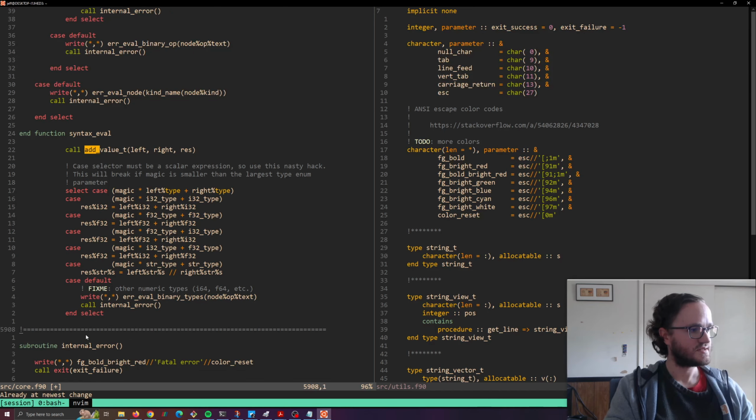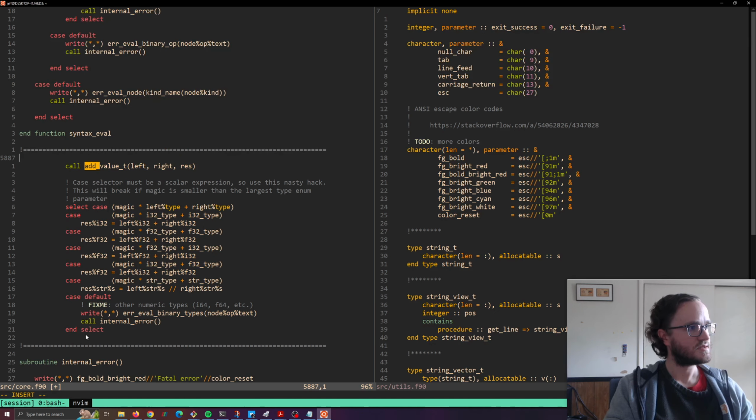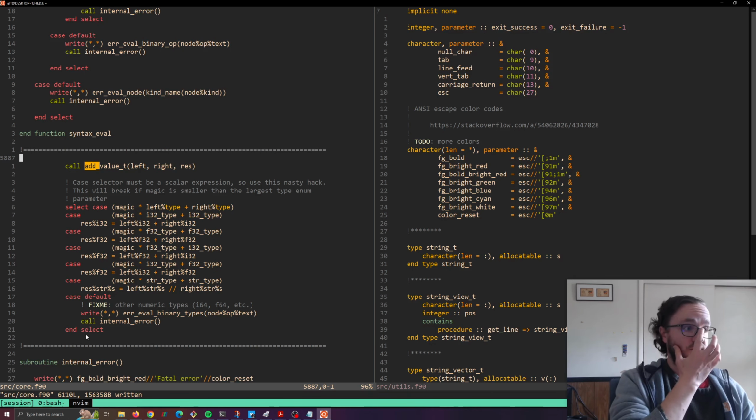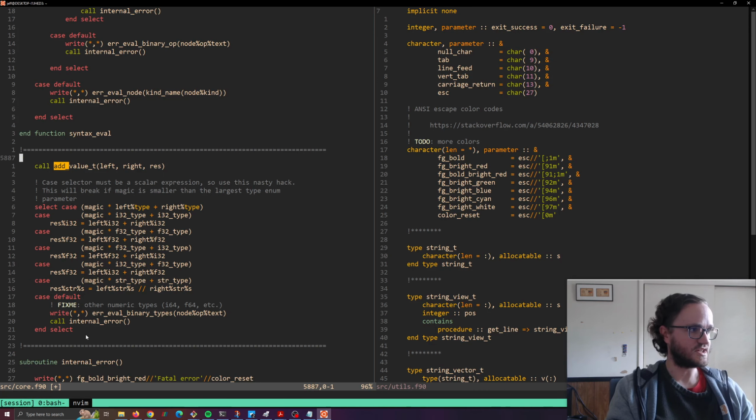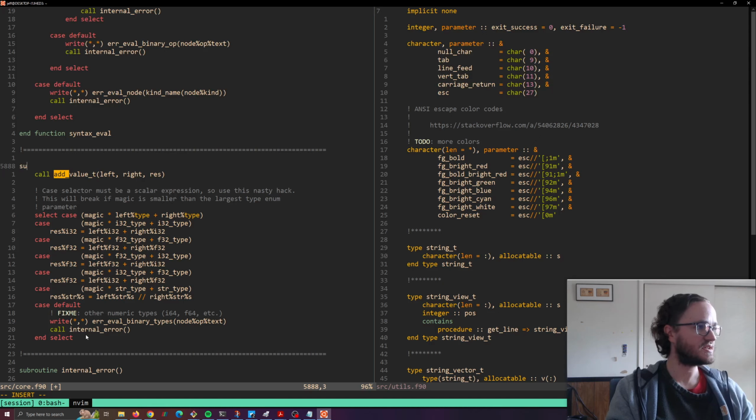Okay. So this is a subroutine. Can get rid of a couple indentation levels.